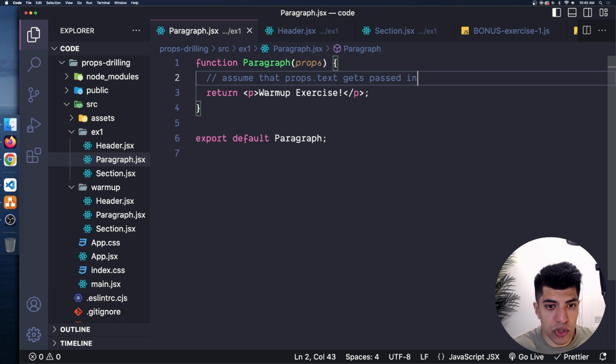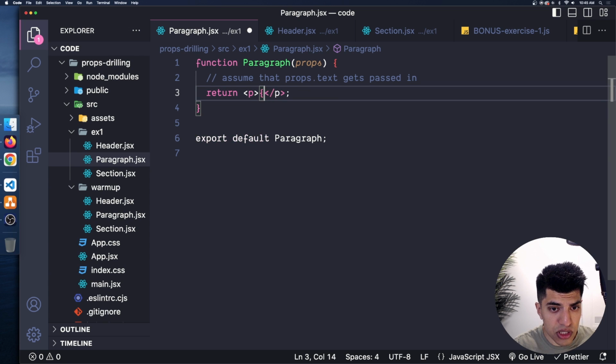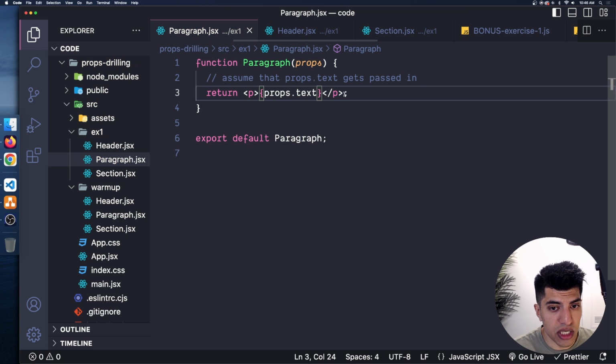So what that's going to allow us to do is I can replace this, and I'll put some evaluated JavaScript here, and I'm going to grab from props, which is an object which wraps up all of the different attributes or properties that are passed into this JSX tag from the parent. And I'm going to grab the text property that gets passed in, which we'll see shortly. We haven't done this part yet. So I'm going to call it text and keep this in mind when we go to the section component, so you can see exactly how that pans out over here.